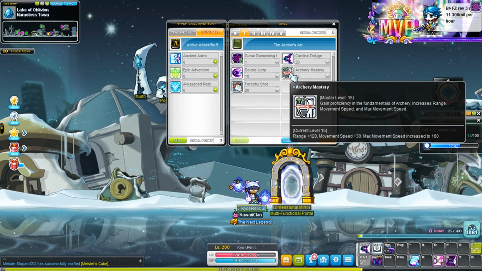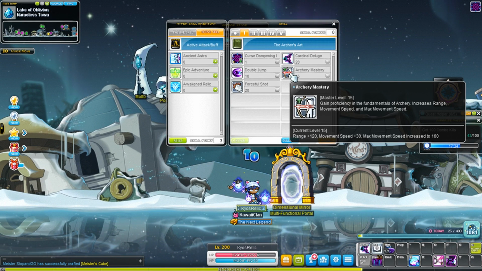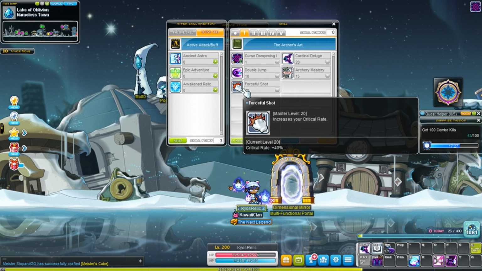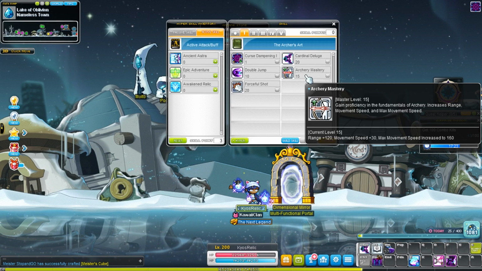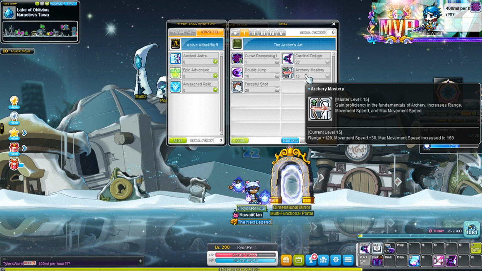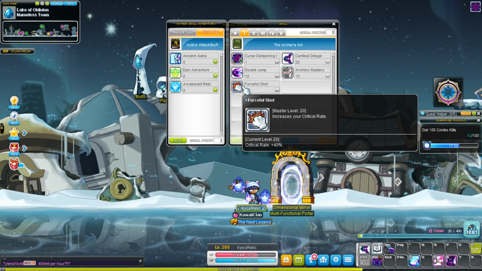So I was thinking, for the revamped version of the So You Wanna Be series, should I go over passives this time? I guess I'll do it for this video just to test the waters. But normally I would just hover over it quickly so you guys can read it, but I guess I'll just go over it. So Archer Mastery increases the range of your attacks by 120, increases your movement speed by 30, and makes it so that instead of having 140 max movement speed, you have 160. And then of course we have Forceful Shot, which will increase your crit rate by 40%.